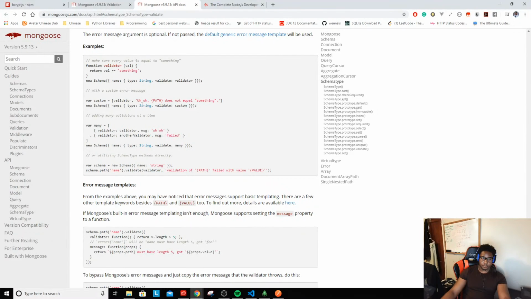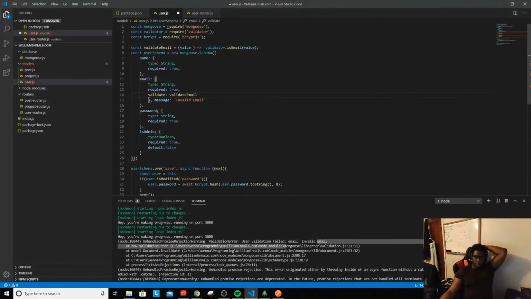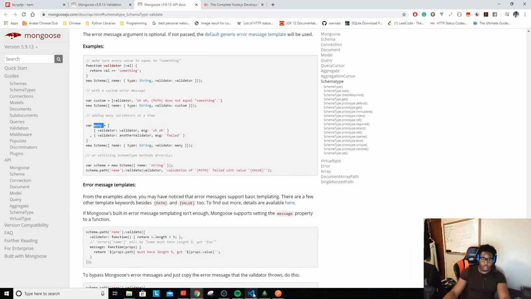And then when I go in here, it seems like they're saying you create the object that is your validator, which is going to be this. So I'm saying const validateEmail is going to be this object. It's going to hold the function in the first parameter, and then the second parameter is going to be the error message.